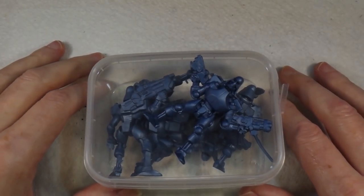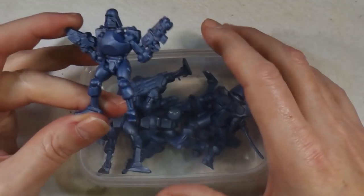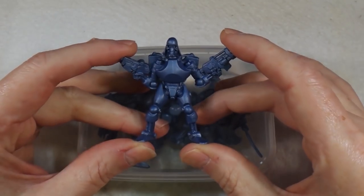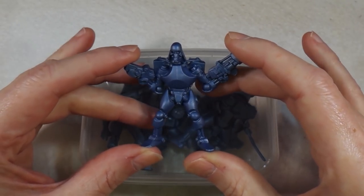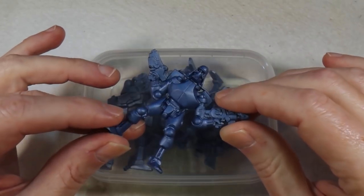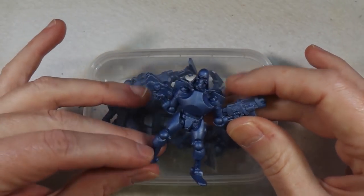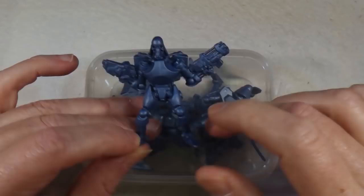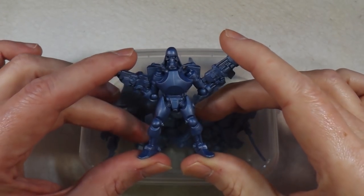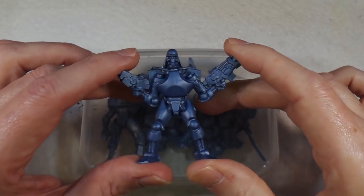Welcome back to Badger Works. In one of my other videos you may have spotted these characters - this one in particular which I got as a little surprise for the diorama I made called 'The Enemy of My Enemy.' I deliberately left these out of that video because I wanted it to be a little bit of a surprise at the end when this guy turned up. So I thought it was only fair to shoot a second video of these little chaps and how I'm going to try and paint them. These came from eBay, from Russia of all places.